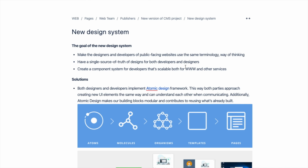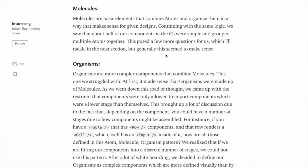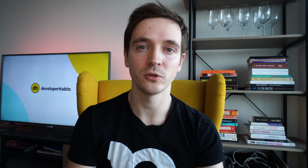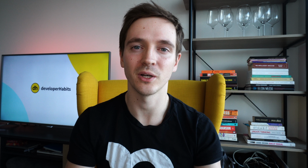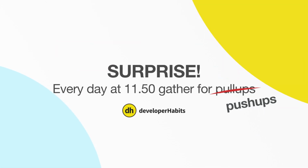After the daily stand-up, I have time to do some extra research and gather information how different companies have applied atomic design to their workflow. I try to work in chunks of 30 to 40 minutes and have 5 to 10 minute breaks between them. And it's good because firstly, you get away from the computer and you have some time to calm yourself and think about stuff not related to your work.